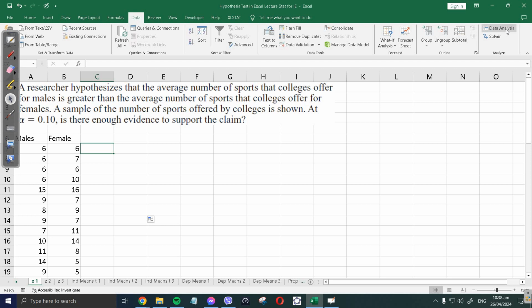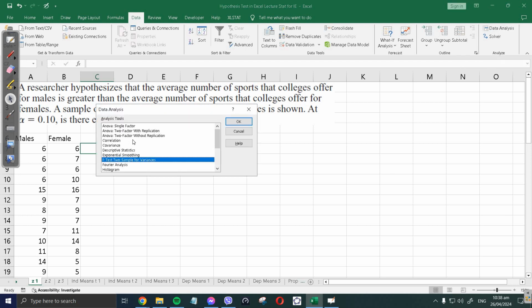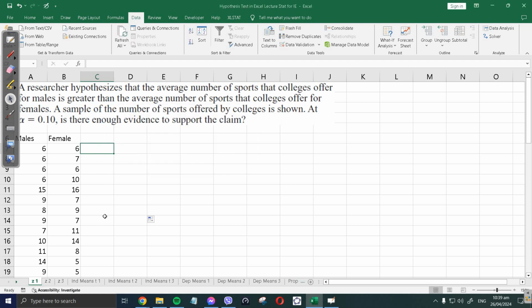Once you click that, you get to see a lot of tools, and what we're going to use is the F-test. Just to let you know, if you also want to compute descriptive statistics, you can use this one, and it will give you the mean, median, mode, and a lot of other descriptive statistics. But what we need to use is the F-test. Before we do that, there's one requirement in the F-test. If you remember, the F statistic is given by S squared sub 1 over S squared sub 2.